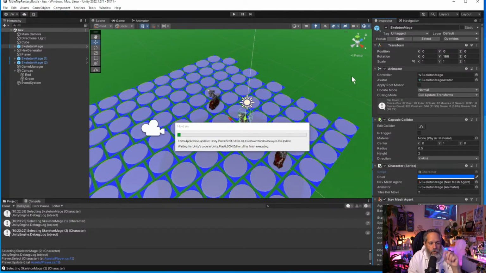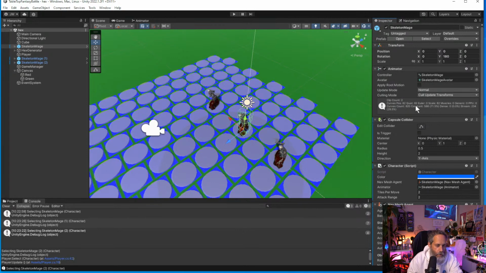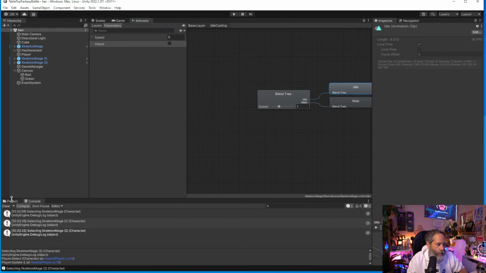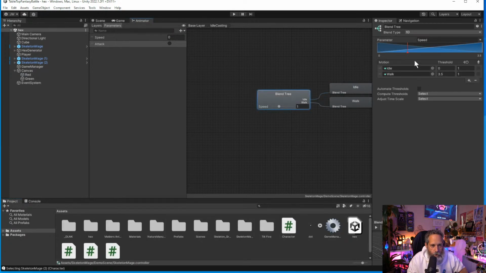So if my characters get next to each other, stop next to each other at the end of a frame, they should try to attack by looking at each other and setting this attack trigger. So let's go add an attack trigger here. We're in the animator for the skeleton. Add a trigger, we'll call this attack. And then these guys came with some animation. So I'm just gonna go find one in my blend tree.